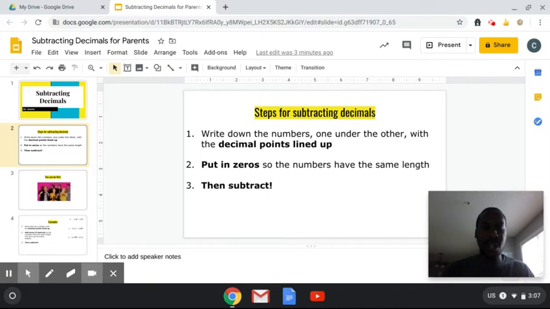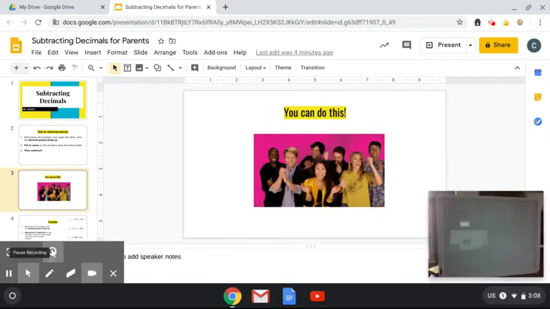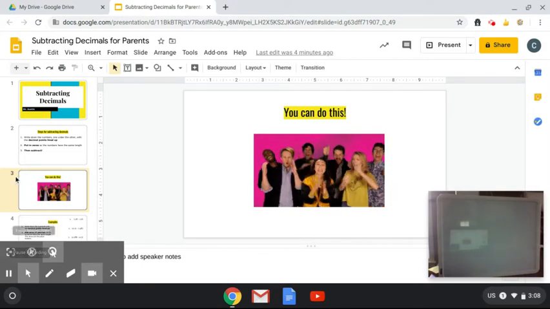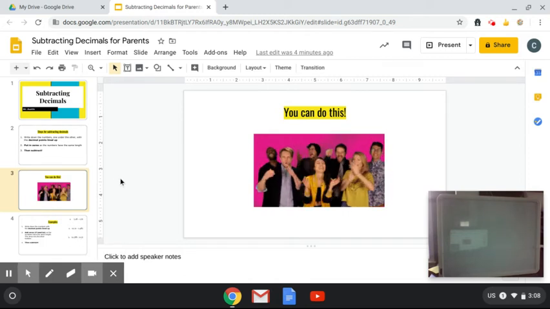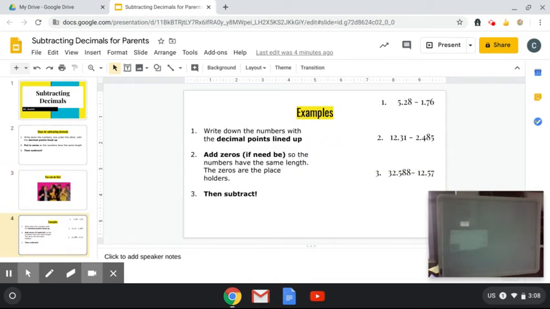So I'm going to change so I can actually write these problems out. It'll be a lot easier. So give me 1 second. If you can see the GIF on the screen, remember you can do this. Trust me, if I can teach this, you guys can do this too. So I do have our steps up here. So we're going to get started with our first example.